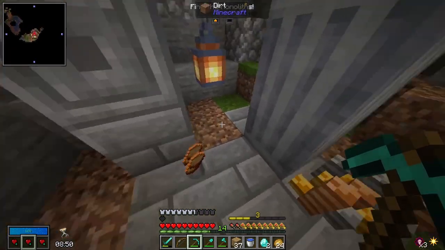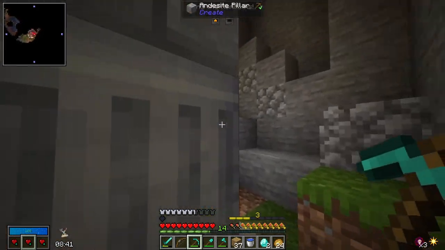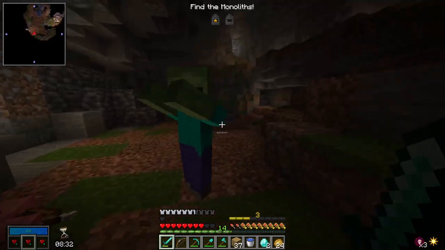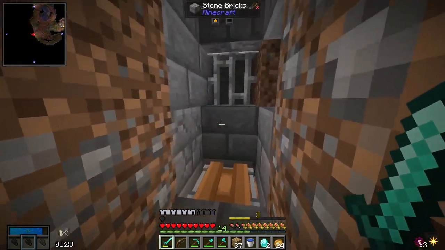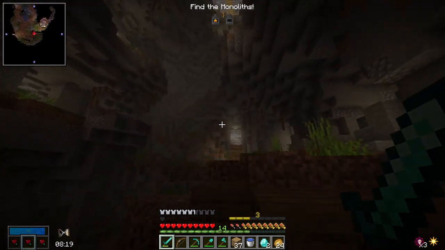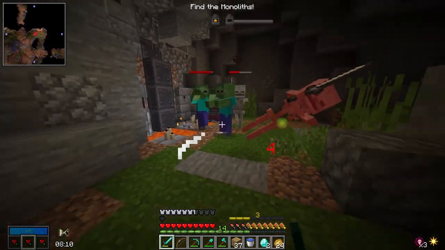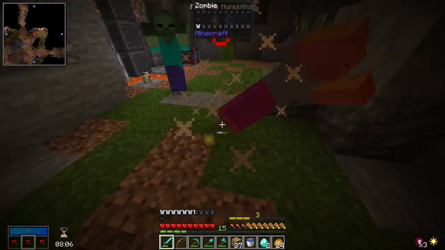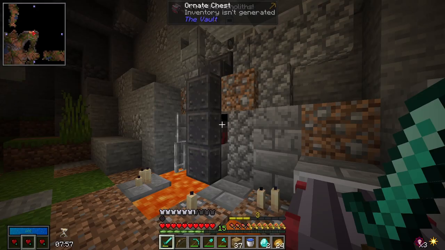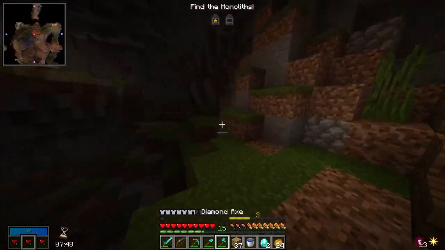What do I not need here? I don't need an iron hoe. I can craft plenty of wood and stone hoes. It's not like I need it for mining up thousands of blocks of something. I need it to hoe. Okay, couple of ornates there. I'm running out of time here, and I'm not finding this last monolith.